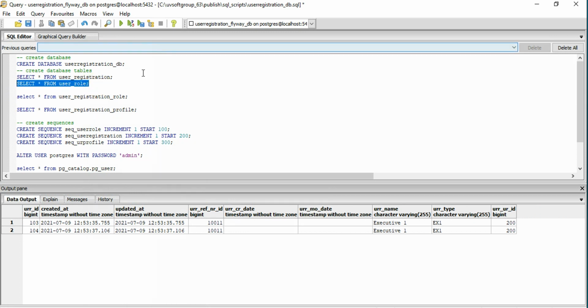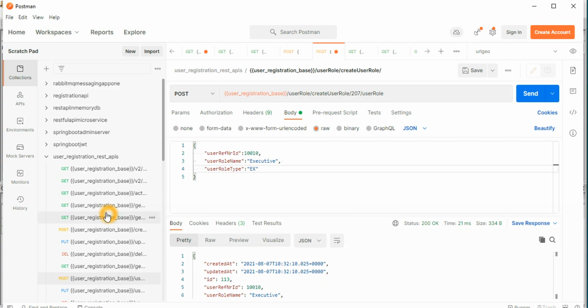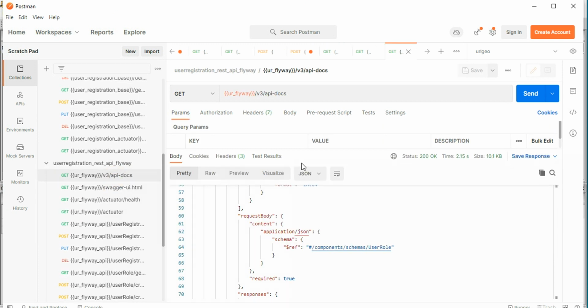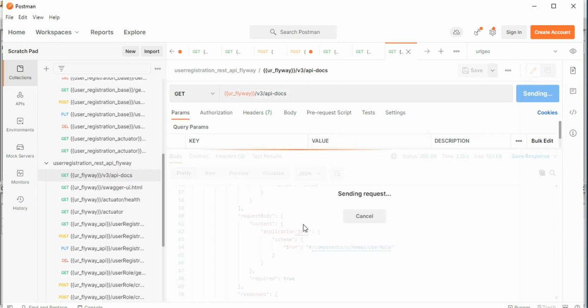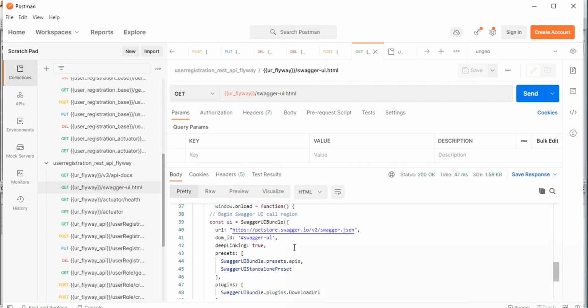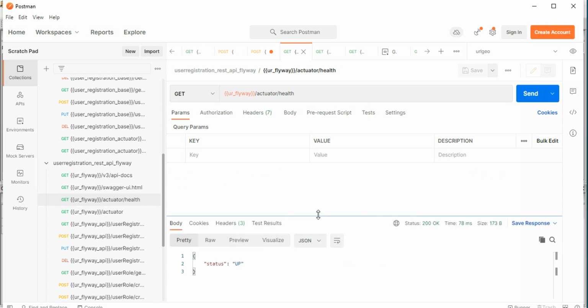Now this is Swagger 2. Now, so there are no tables because we didn't put them here. So we need to put them here. Other database, I will show you the database. So here in this case with version 2, we are looking for the Swagger 2 version, and then this is the HTML version format for the Swagger UI, and this is the health condition of our port number.